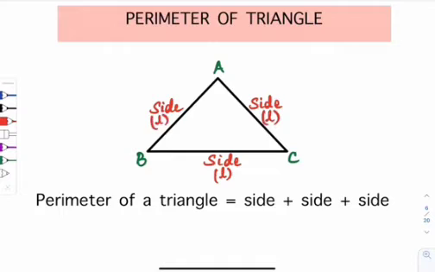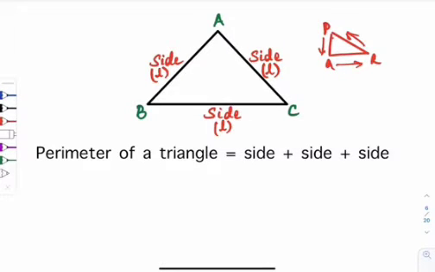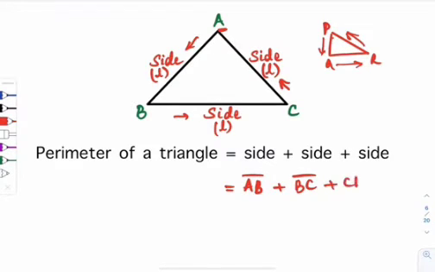So here the triangle has 3 sides. It could be of any measurement. Now this figure might be an equilateral triangle where all the sides are equal. It is a plane figure, it's a closed figure. So when it is a closed figure, you just have to calculate the sum of the lengths of all sides of the figure. Perimeter of a triangle is equal to side, that is, if I start with A, the same rule goes well with this also. I have to move from A to B, then B to C, then C to A again. Correct? So this will give me L plus L plus L, 3 L units.